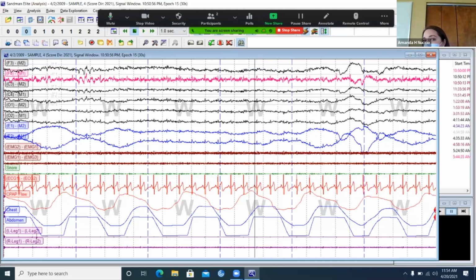Okay, high frequency filter, remember, sets your upper limit. So it essentially creates the upper limit. Anything below it is allowed to pass, everything above it is blocked. On our EEG, the high frequency filter is set typically at 30 or 35 because anything above 30 or 35 hertz that would come through your EEG wire is not typically physiological brain waves. It's artifact, which means it's outside of what we want to see for that specific channel. So when I increase, I'm just going through the lab activities that are here.